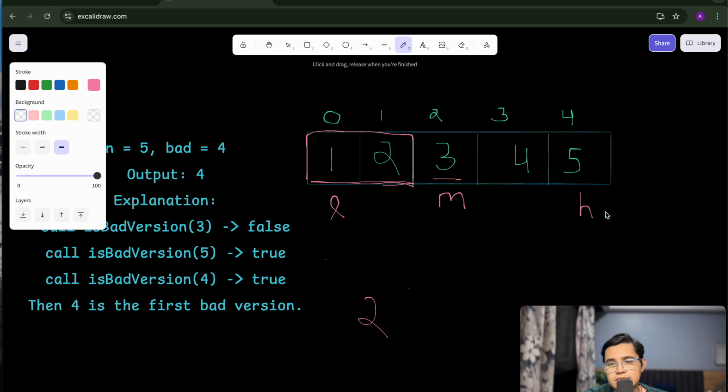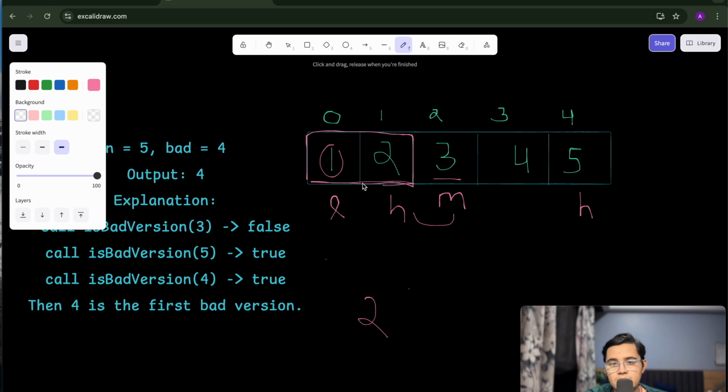Now how would you do this? You just take high, you move high over here. So mid minus 1 is high. Now if we do 0 plus 1 divided by 2, what do we get? You end up getting index 0. So you look at this. Now 1 is smaller. We have to look ahead.